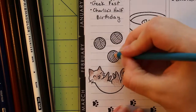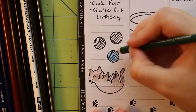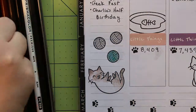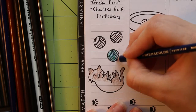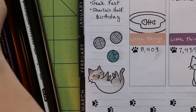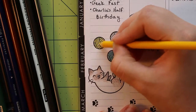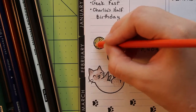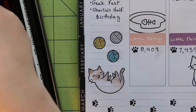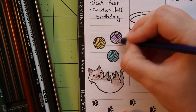Once I was happy with the coloring on the cat, I moved on to coloring the yarn balls. For this page, I decided the best accessory colors would be purple, yellow, and some kind of teal. However, the set of colored pencils I have doesn't come with teal. That's where the benefit of layering colors can come in. I started with a base layer of true blue, then used some grass green over the whole image, giving me a mix between the two colors. To finish off, I used blue-violet to add some shading. For the yellow ball, I used canary yellow, then shaded it with orange, and for the purple ball, I used violet, then shaded it with blue-violet. I feel like these three colors go really well with the header sticker colors.